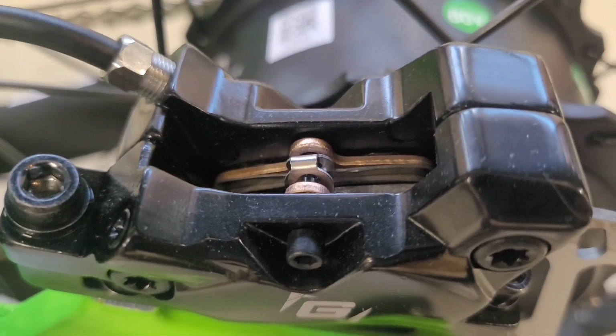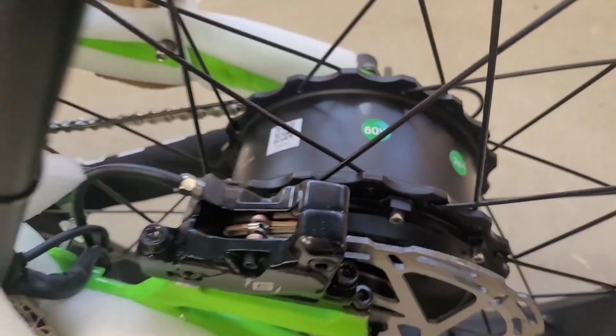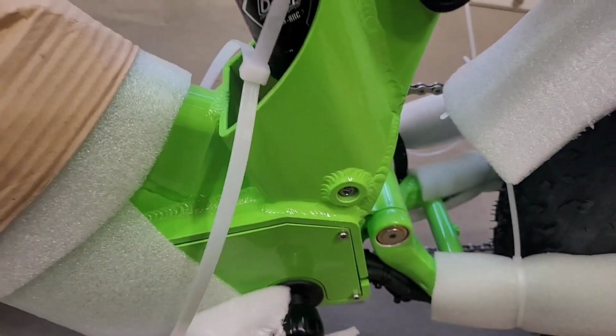Rear brakes. 60 volt. Tech. Oh, I can't turn that to get more taken apart. Okay. There's the rear suspension. More plastic to take off.